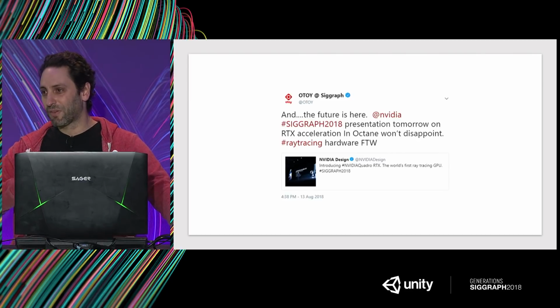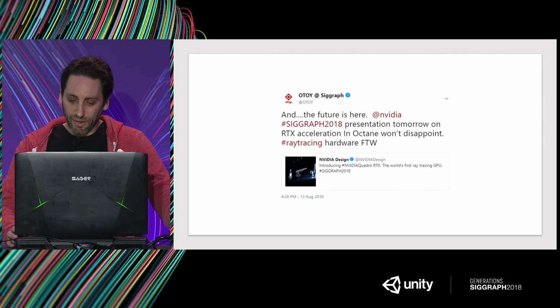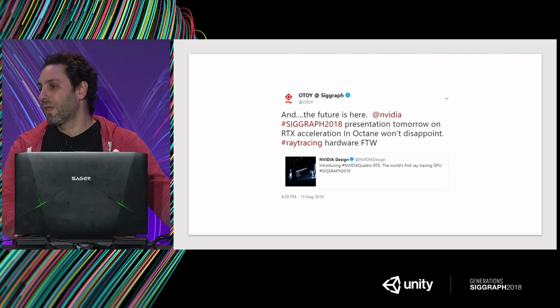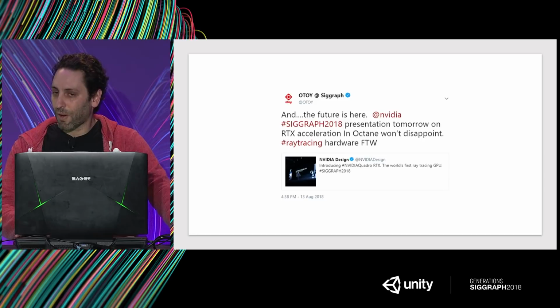2 years ago, I said Octane 4 will have ray tracing hardware support. It was actually, we were just testing it on a prototype chip. But I lost my mind when I found out that NVIDIA was putting that kind of hardware in the RTX chips, and it is 10 times faster. It's 3 to 8 times faster in our tests. So I'll be giving a presentation today about our results on that at the NVIDIA talk later. But it's a game changer, and so you probably can justify saying that yes, ray tracing probably has been advanced by 7 to 10 years by having ray tracing hardware shipping in a major GPU like NVIDIA.